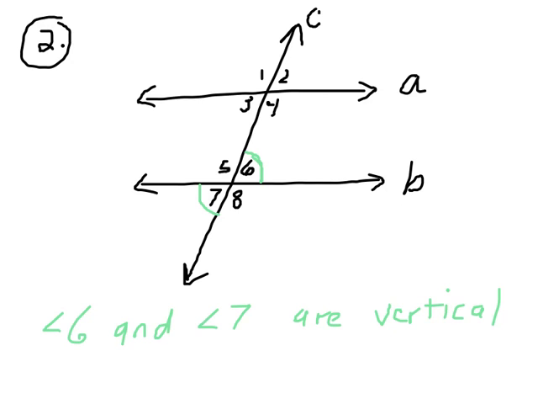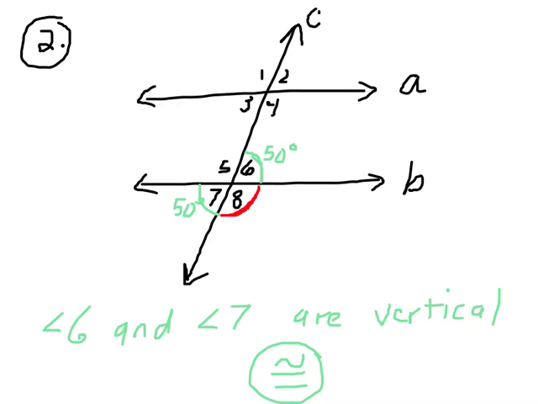If you know these are vertical, you know they're equal in value. So 6 and 7, whatever measure this angle is, this opening, however many degrees that is, it's the same thing over here. Vertically opposite angles are congruent. Congruent, written like this, means equal to each other in terms of geometry. That's the way we indicate it. So if angle 6 is 50 degrees, then angle 7 is 50 degrees. Knowing that information, you should be able to tell me now the measure of angle 8.